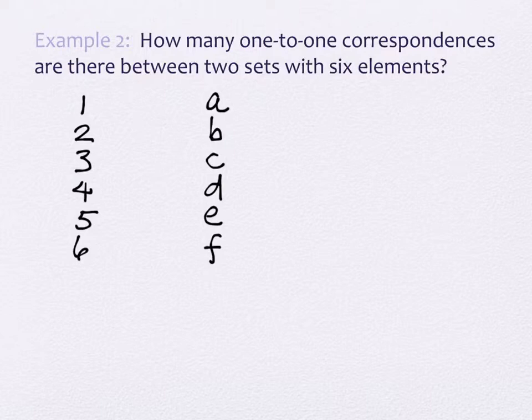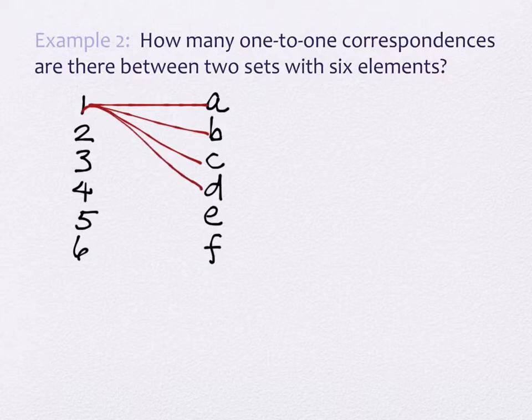So if you start thinking about how many different pairings there could be, well, person 1 could pair up with A or B or C or D or E or F, right? Yeah. And we could do the same thing all the way down. But they can't pair up with the same person, so I have to be careful. So how do I calculate it? Because I can't just draw all the lines in.